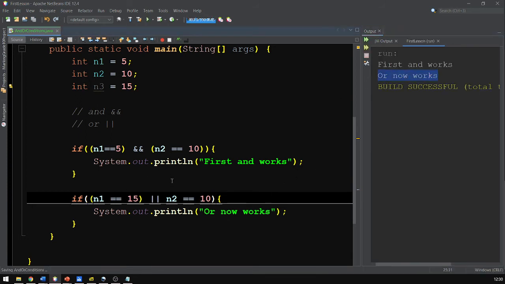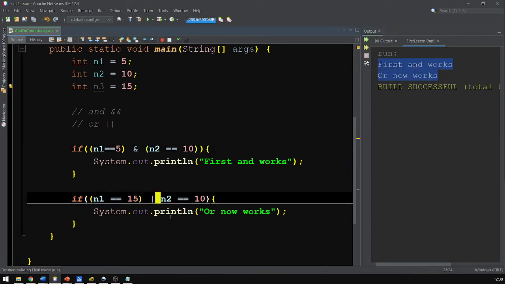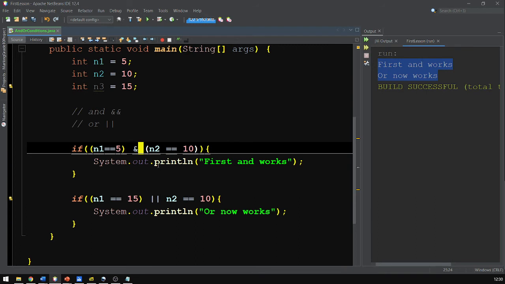So it checks, is this one true? Is that one true? Basically, what using the double one does, and we can actually see here, if we get rid of the doubles, we can run it and we get the same result. The benefit that we get with putting double pipe is that as soon as it's got a true result, it just returns. So if that's true, it's going to stop and then print this out. Whereas if we just use a single one, it checks, is this true? Is that true as well? And then kicks out. So this is just slightly more efficient if we use the double values, double and or double pipe.